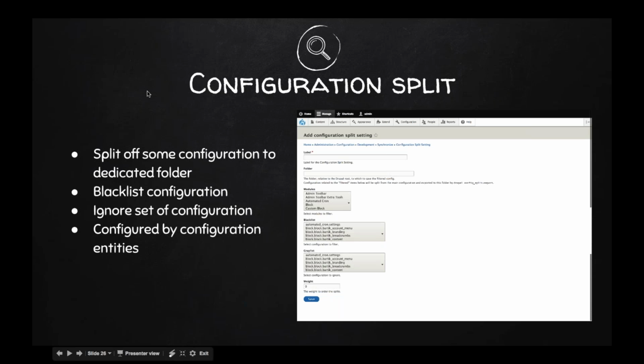When you export the configuration using this module, it will ignore all those settings depending on your filters. This is a better solution than all of this according to my experience. Over here you can simply configure everything in the UI, and then use Drush to export and import configurations. So that's how you can control your configuration which will be specific to your instance.